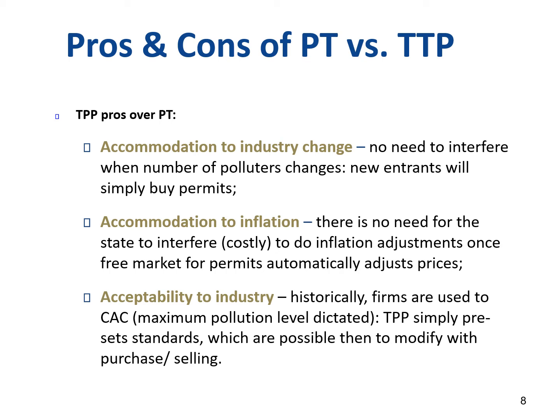Also, TPP has an acceptability to the industry. Historically, firms are used to command and control legislation. You might remember that this is about regulations and penalties. Command and control is just, the government signs in something and then it has to be abided by. That's the law, and everybody has to deal with that. And TPP simply presets standards, which are possible to modify with purchasing and selling.